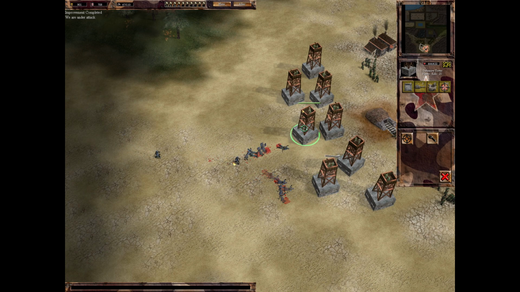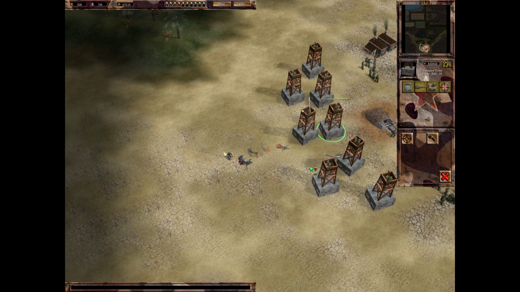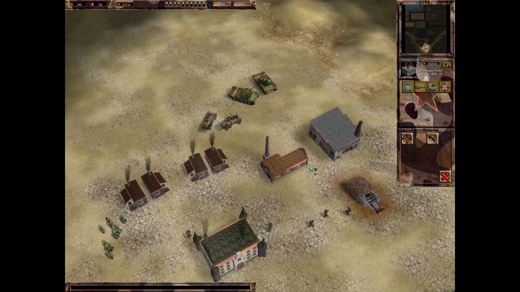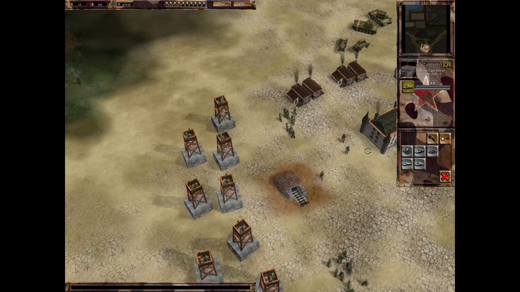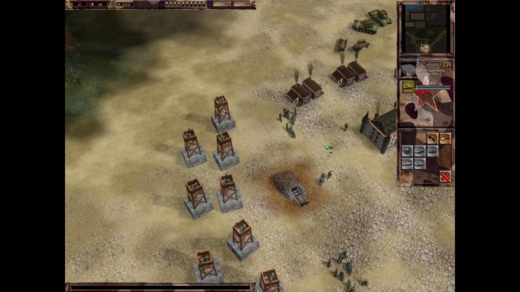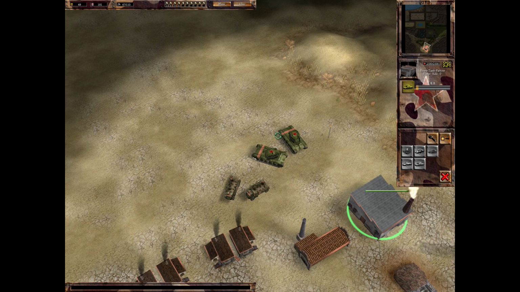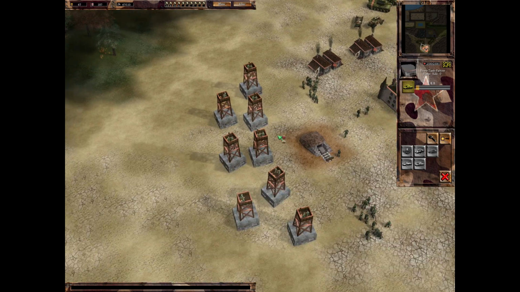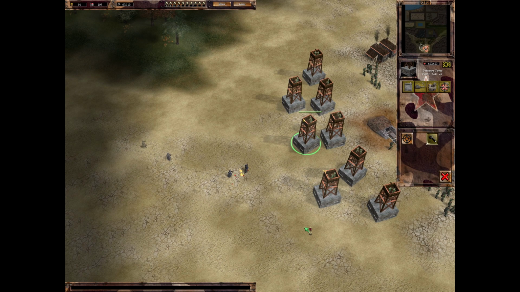I wish there was a cash bounty in this game. That would give us a ton of resources. But alas, there is not. Okay, can afford another one of you. That is great. That is great indeed. Let's build as many of these as we can before we... I don't think I needed that many towers, but I want to make sure.